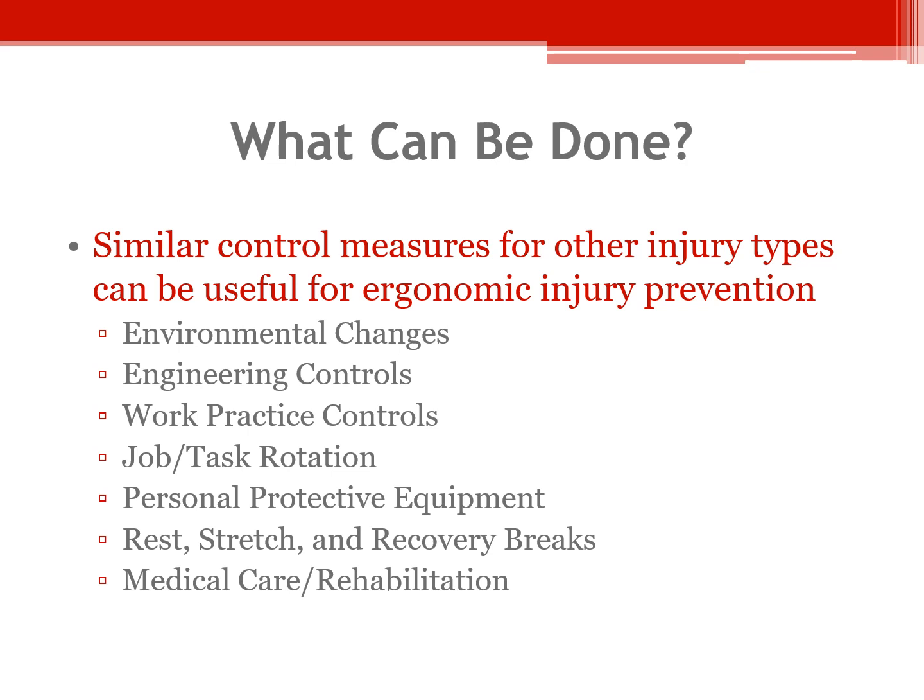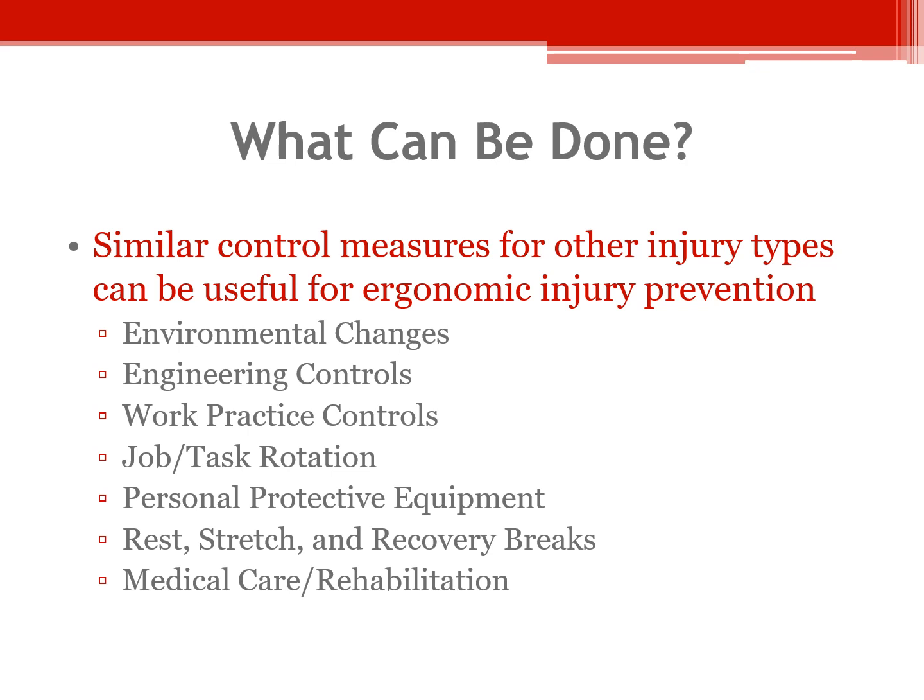What can be done about these ergonomic injuries? Well, the good thing is the same control measures that we applied to so many of these other injury topics that we've covered in this semester are also quite useful for ergonomic injury prevention. We can start with environmental changes and then work our way down the hierarchy of controls, or going from upstream to downstream, whatever your preferred framing is. But we can start with environmental changes. We can introduce engineering and work practice controls.